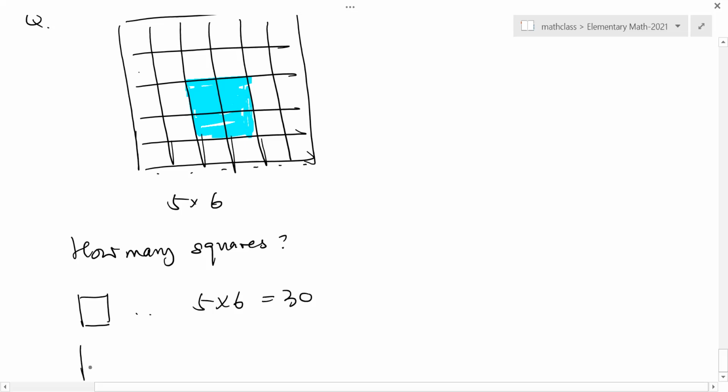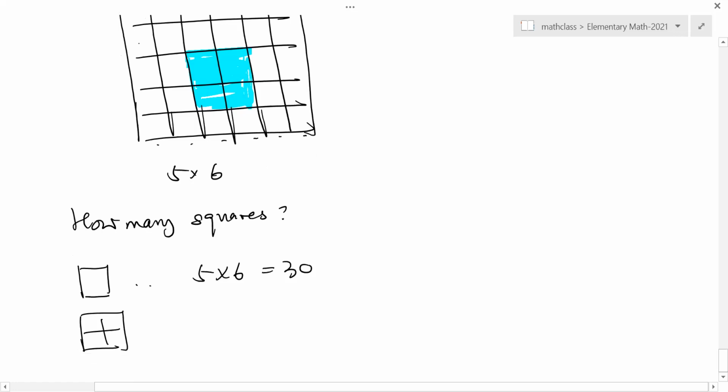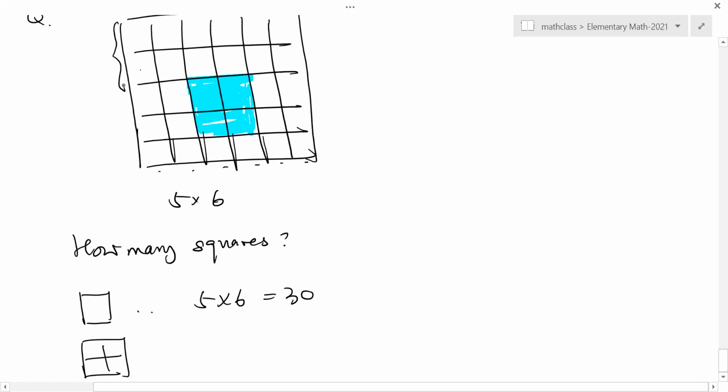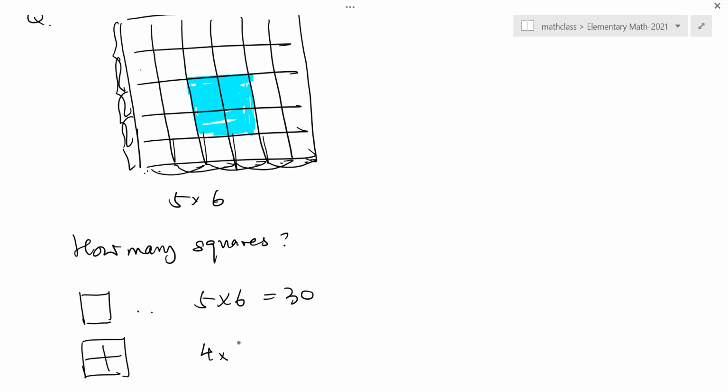How about how to count the 2 by 2 squares? A 2 by 2 square is completely determined by pairs of horizontal lines with distance equal to 2. The question is how many pairs? You just move this down a little bit: 2, 3, 4. And then here you also have to use pairs of vertical lines, but with the same distance too. So you have 1, 2, 3, 4, 5 pairs. You can only consider vertical lines with a distance equal to 2. So that is 4 times 5, so 20. So actually that's 20 2 by 2 squares there.